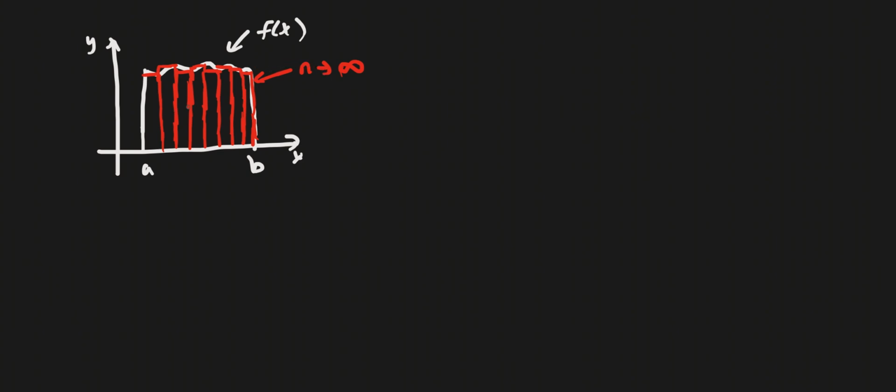So as the number of rectangles approaches infinity, we're going to get a better and better approximation of the area under this curve. So let me write something out here, and then I'm going to explain what it means. Limit as n approaches infinity of the summation. I'm doing the summation here because I'm summing the areas of the rectangles. I'm going to start at i equals 1 to n. This is not going to make sense at first, but I will explain what this means after I write this.